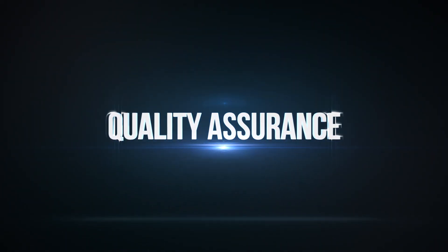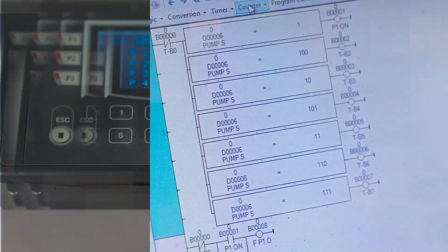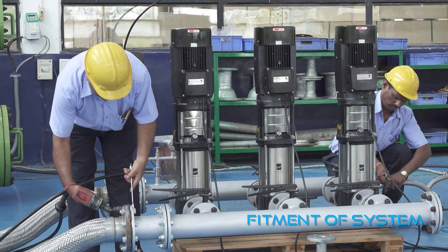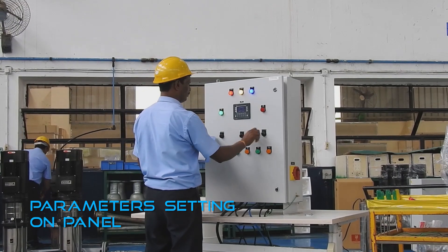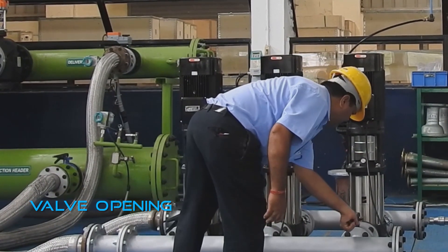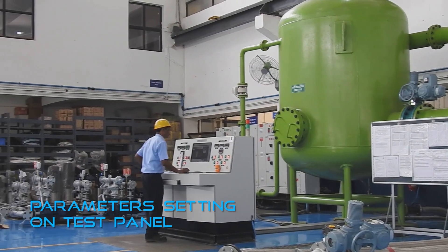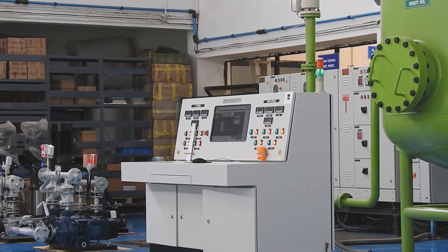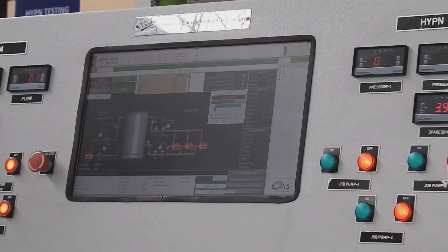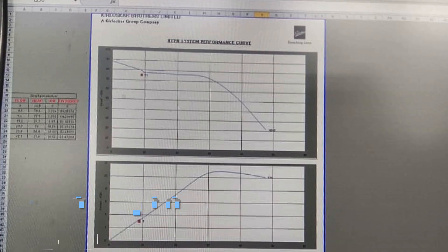Quality assurance. For a company that measures its success on an index of customer satisfaction, it becomes even more critical to ensure that quality is never compromised. A state-of-the-art facility, advanced tools and methodologies, and an extremely pragmatic approach to product development helps us deliver indigenous products that demonstrate our engineering prowess. Site simulation, automated testing, no manual intervention. Remote monitoring enables customers to witness testing from remote places.